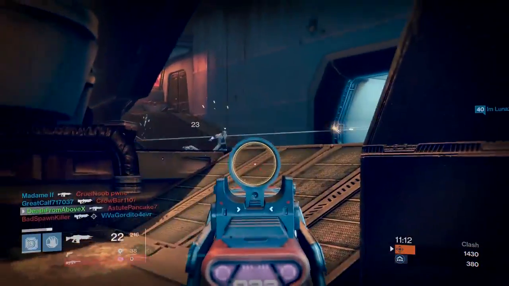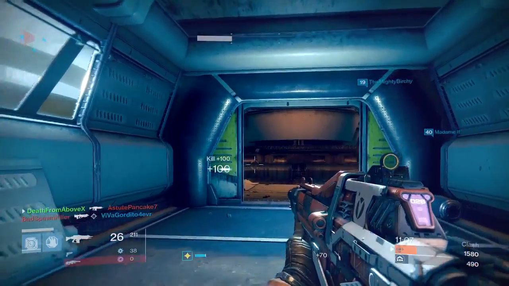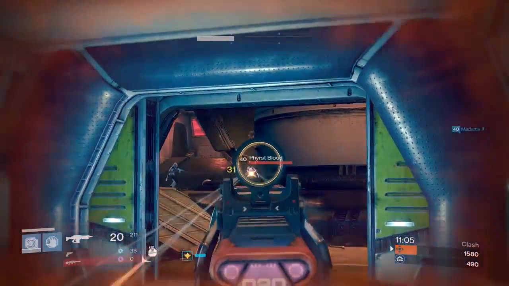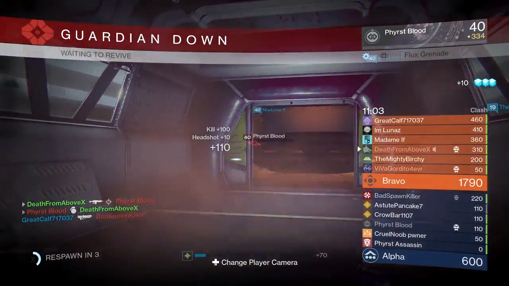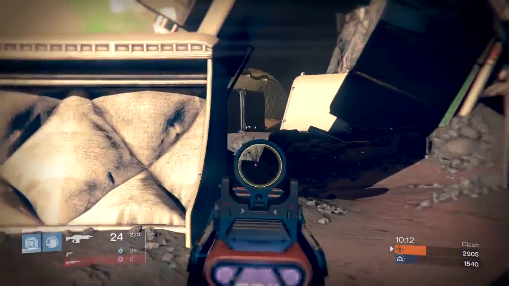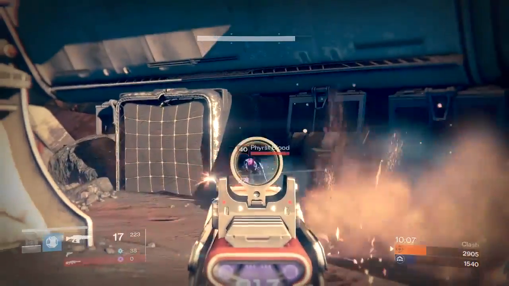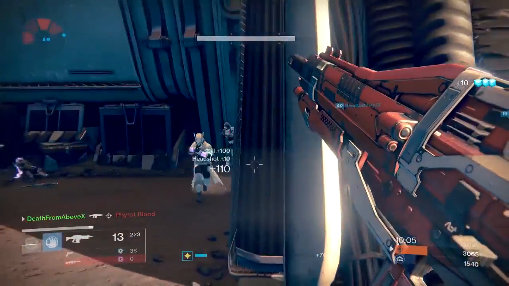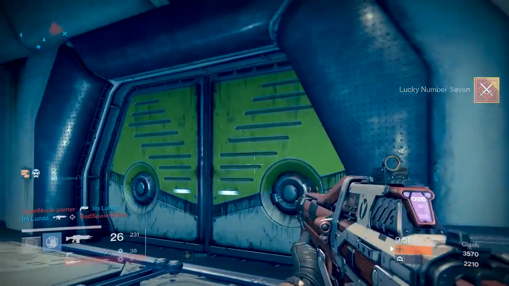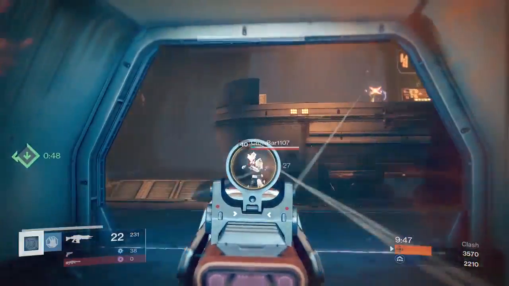For PvE, I would give it a B, probably a B plus. A B plus for PvE. PvP, the mag size was good. I found myself losing in situations where I was fighting a scout rifle with it because the scout rifle had the advantage of the stability, where I had about the same range, maybe a little bit less, but when I was up close, it was a little bit different, but I felt like I needed to be farther away.